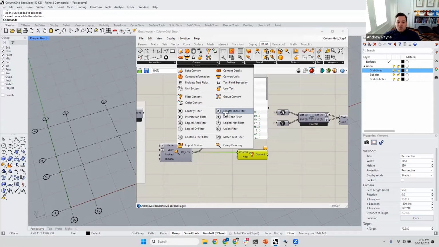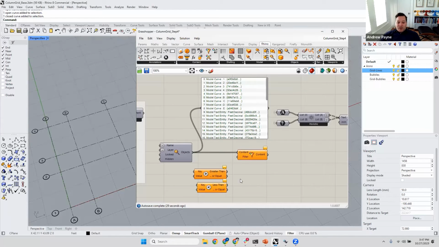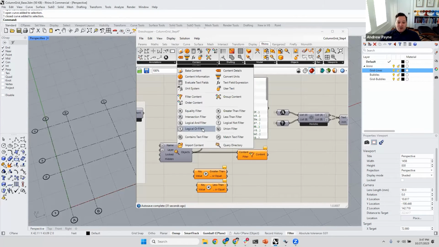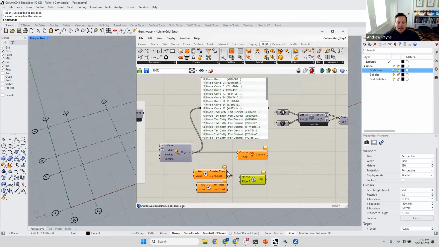Or you could do a rule that says greater than 2,000 square feet, but less than 2,500 square feet. And you can combine those with an and filter. So we want to say it has to be greater than 2,000 and less than, and use this filter, right?